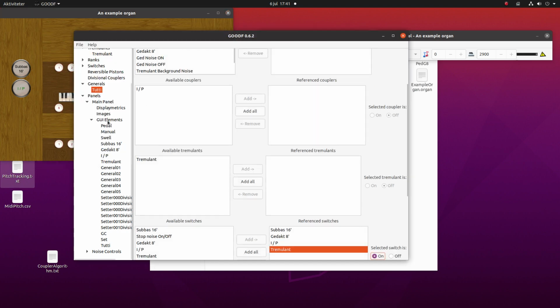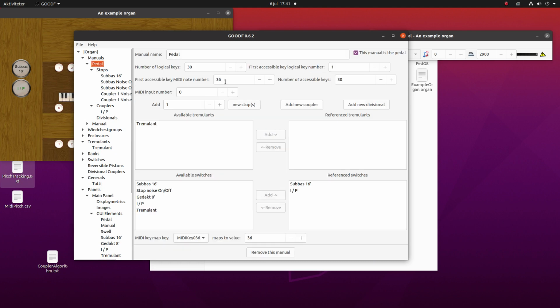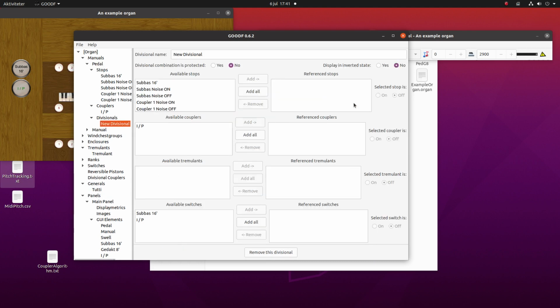So we do it like this, that we go to the pedal, add a new divisional, and we call it full pedal, and we add all the switches, and we state that they should be on, and this is protected. Okay, like so.